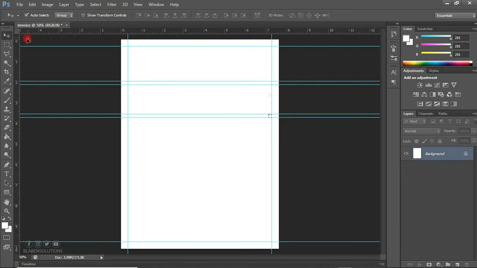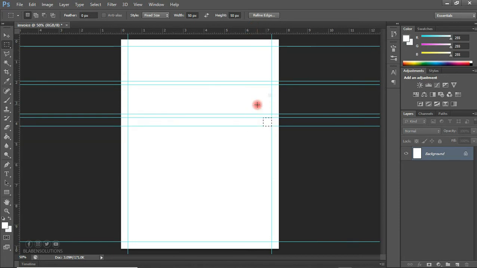So what I'm going to do is select back my marquee tool, and I'm going to turn this to 50, and I'll come back here and draw just something and select something. I'm going back to select my rectangular marquee tool, so something like this. Get my 20 fixed size again, and let's draw something.